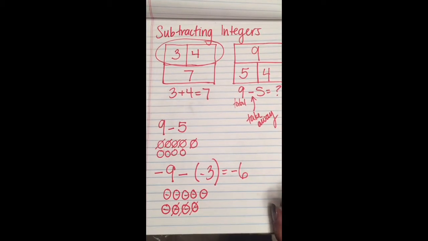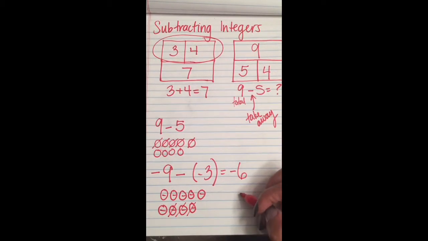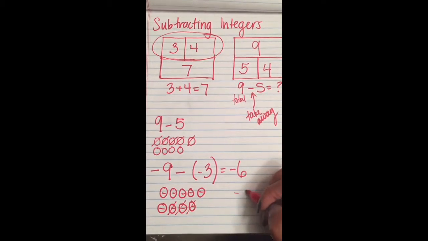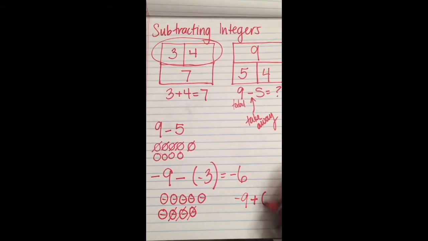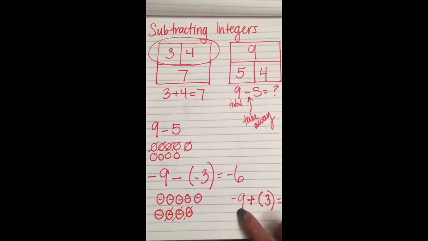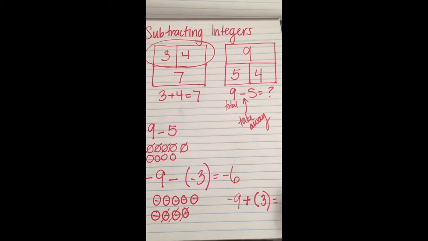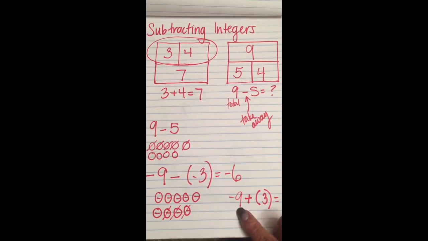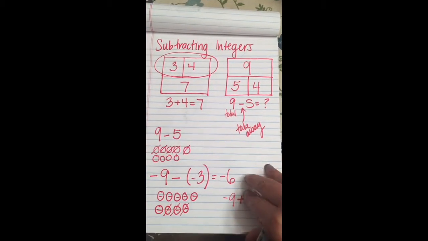How can this work mathematically? Well, a lot of times kids just say, hey, keep, change, flip, where they're really thinking of additive inverse. So a lot of kids go and they change my subtraction to adding, and they do the inverse of negative 3 and get positive 3. And now we know we add a negative and a positive integer. Some things cancel out, and I also end up with negative 6 because I have way more negatives than positives.